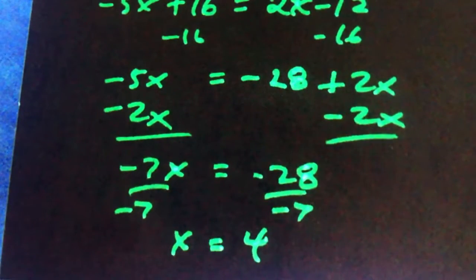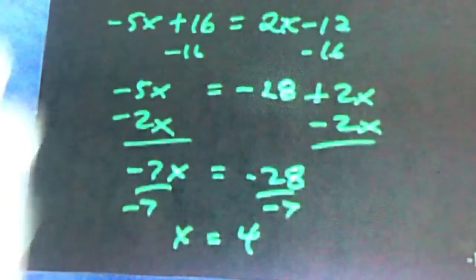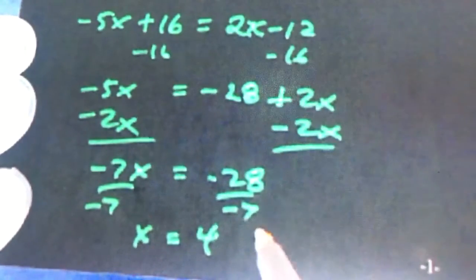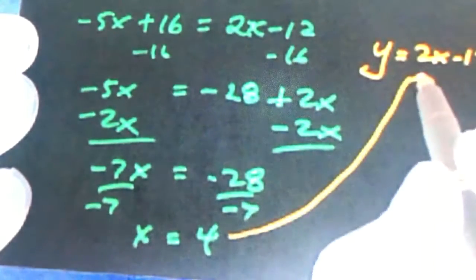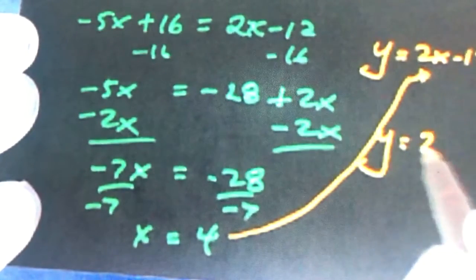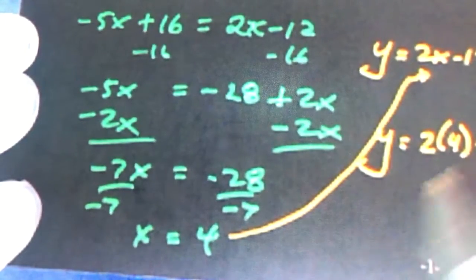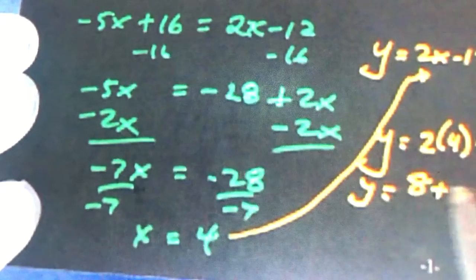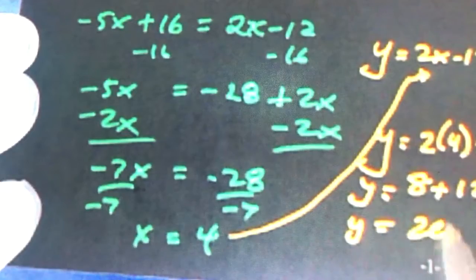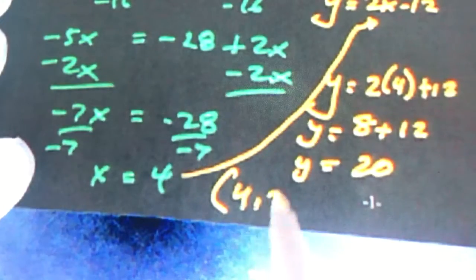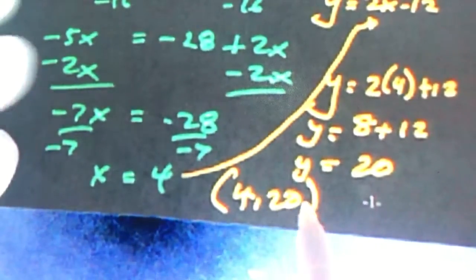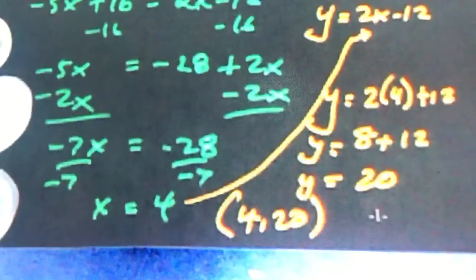x equals 4 gets substituted back into either equation. When we do that, we're going to get the y value of the coordinate point that is our solution, in other words, where the lines cross. So x equals 4, we're going to put that back in. I'm going to lower this down. y equals 2x minus 12. I'm going to put that x equals 4 right into there. And we're going to get y equals 2 times 4 minus 12, and that means y equals 8 minus 12. And y equals negative 4, which is the y value for the solution of this system of equations.